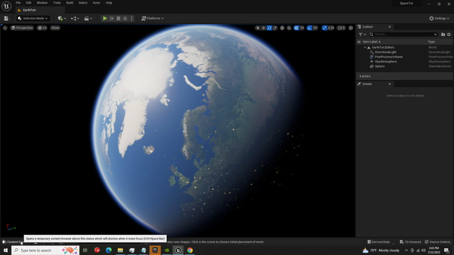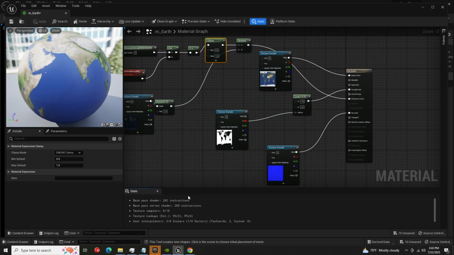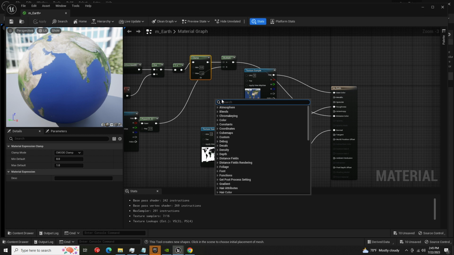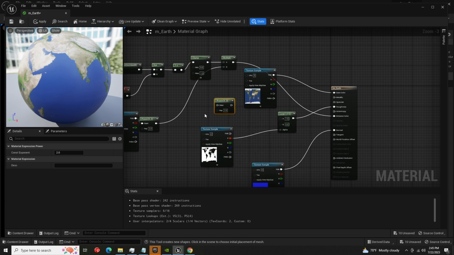So let's come back into the material. Alright, so what we're going to want to do now is we're going to want to add a power node in here. You can set the base exponent on this to 20. And then what we're going to want to do is take this clamp, put that into the base, and again put this into the multiply.